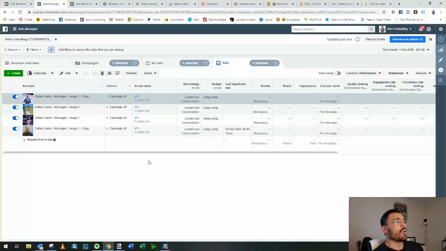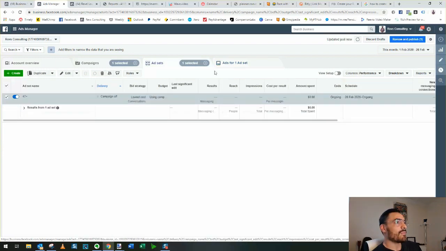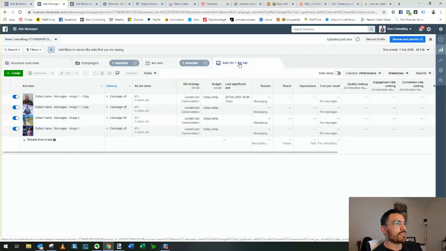So again, you are not limited to what you can test in here. You can test different images, different videos, different text, and different offers. I think offers is a really good place for a lot of people to start, especially if you're just starting to advertise on Facebook, because you have no idea whether people actually want what you're selling. It's not that Facebook doesn't work, it's just that people might not want what you're selling. Tough luck. If we move back, just eyeball what I did there.